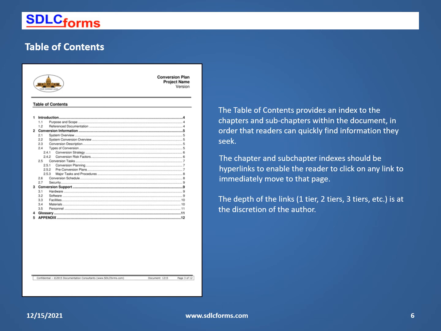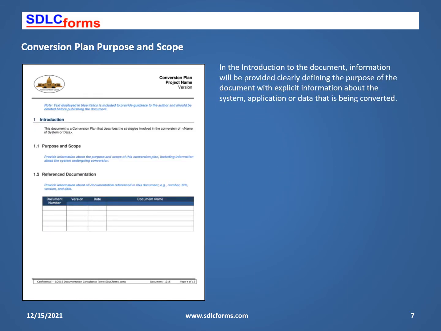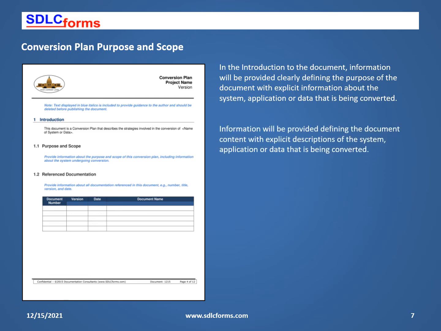The table of contents allows people to quickly determine scope and volume of the document and find topics and subtopics of interest to them by clicking on that topic to move to the desired page. This initial introduction is provided so that the reader has a clear picture of the intent of the conversion.